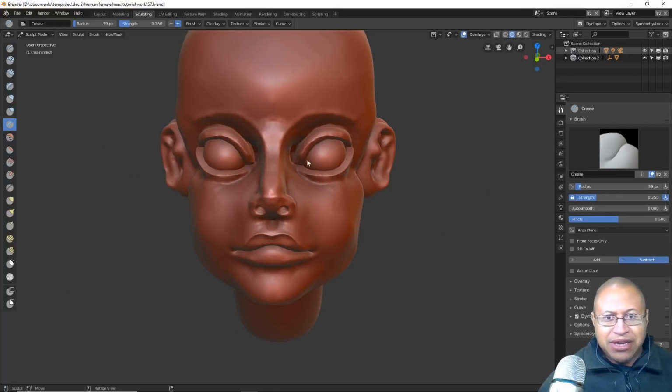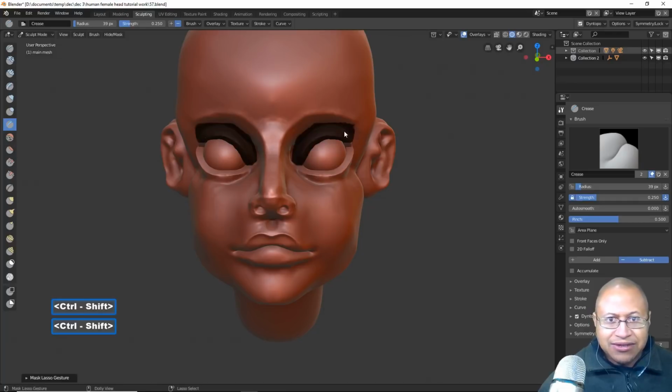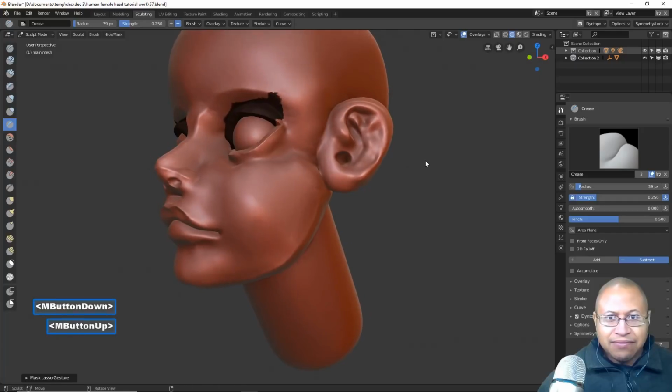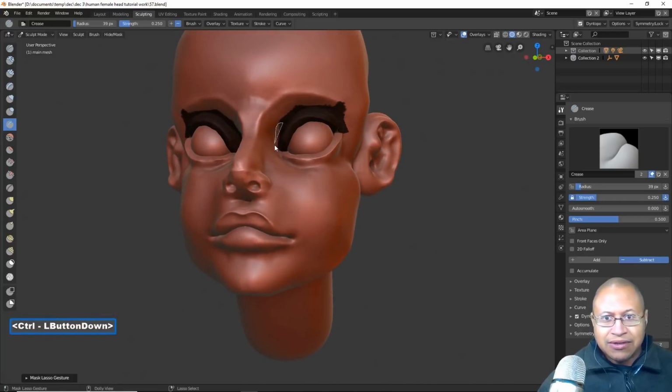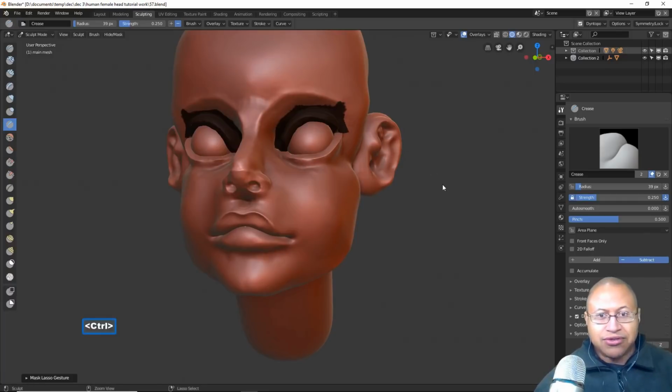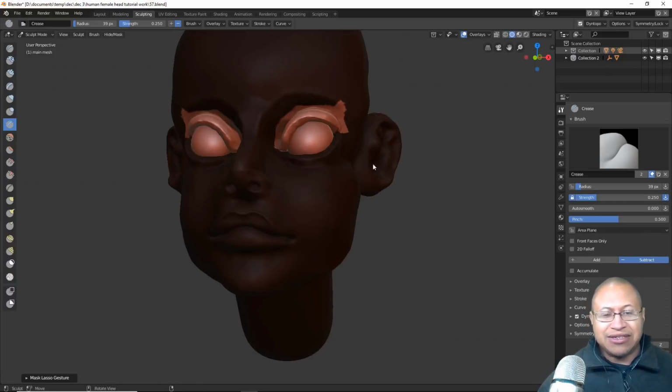Okay, what I want to do now is put a mask right here. So I'm going to hold control. While holding control, I'm going to hold shift. Now I'm left clicking to drag around this top eyelid here. I'm holding control and shift again. And again. And again. So now that we have this selected, I'm going to hold control. While holding control, press I. That lets me invert the selection. So now the only thing that we can grab is this right here.